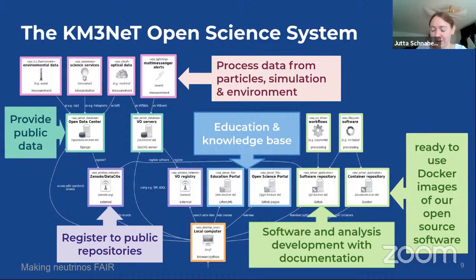We have to basically always think about open science in a wider context. So you have to understand what the data does that we are offering to you. You have to be able to use our software. You have to be able to find our data and really download it easily and access it. So what we're trying to build is basically a whole open science system in the collaboration. So that starts with, of course, offering the data and offering also quality data, which is, as everybody knows, making high quality data is basically the core challenge of science. Well, one of them at least.